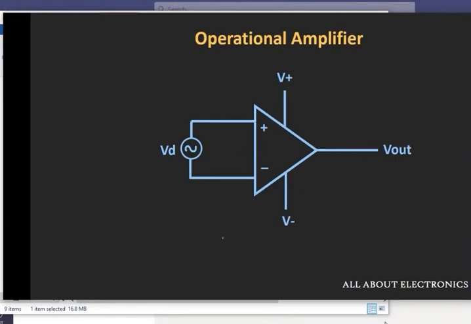So whenever this operational amplifier is used in an open loop configuration, that means there is no feedback from output to the input side, at that time, even if we apply a small input signal between these two input terminals, you will find that the output will get saturated towards the positive or the negative biasing voltages. This particular characteristic of the op-amp is useful when we use this op-amp as a comparator. So this is one of the applications in which this op-amp can be used.